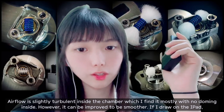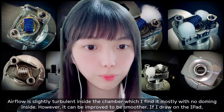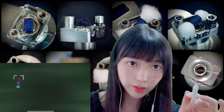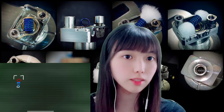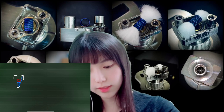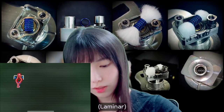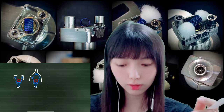Airflow can be slightly turbulent inside the chamber, which I find mostly with no doming inside. However, it can be improved to be smoother. If I draw on the iPad, if there's the air hole, the air flows in from the bottom. If that is the coil, if the outer gauge of the coil is lower than about 37, for example 36 gauge or 34 gauge, the air meets the separation point and breaks in to here rather than climbing up the bridge. But around 38 gauge that I used, the airflow becomes smoother and it goes like that. However, if there's a dome inside it, the air seems to converge inside and I find it smoother.